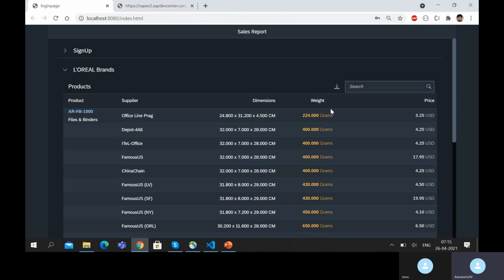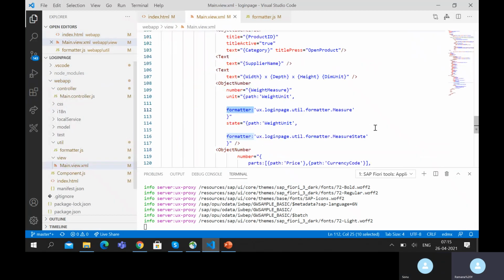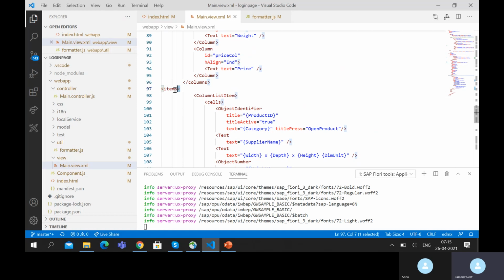The type of controls which we use itself tells us that multiple items will be there. In the properties, if you see the list, clearly we specify multiple items. So items is the aggregation we have. By looking at the aggregation definition also, we'll come to know whether it will have a single property or multiple properties.